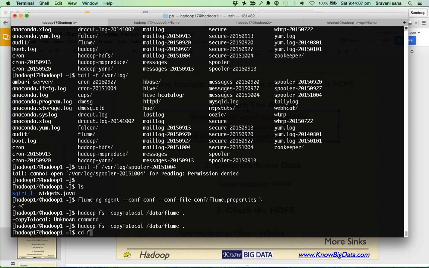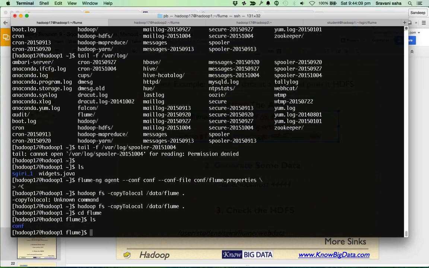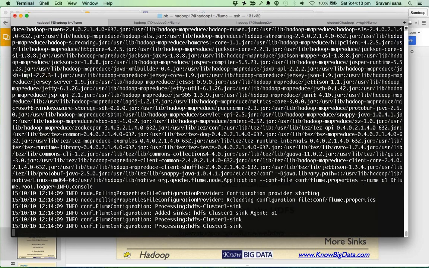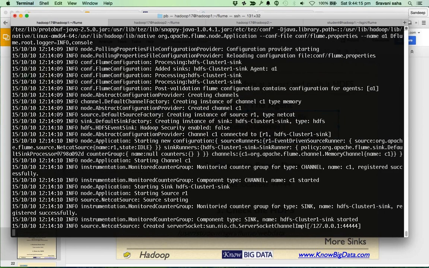All right, so we have Flume, and under this. Okay, now what you notice is that it is listening on this port, port 444.